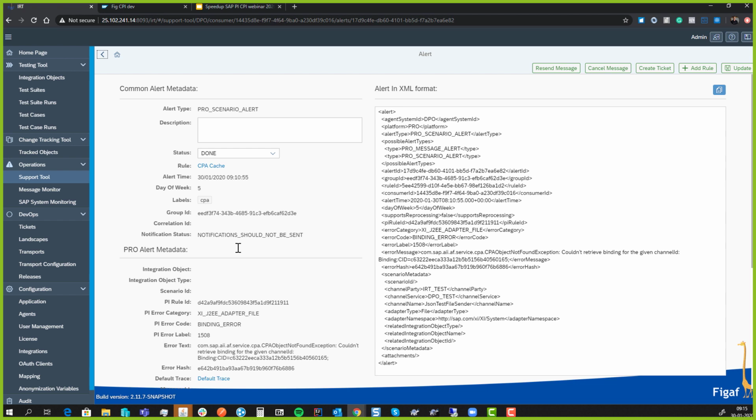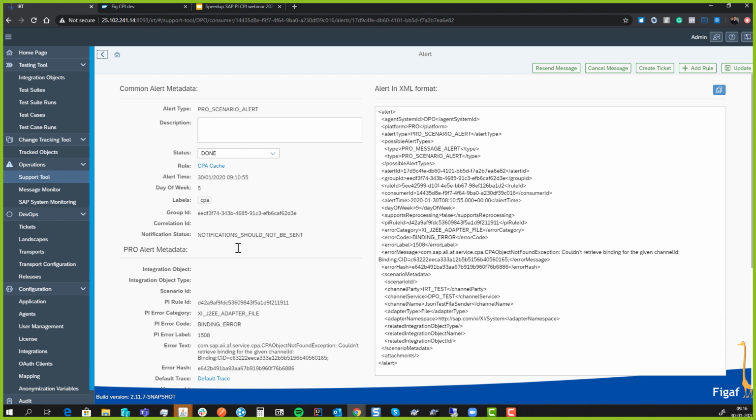So the way the Figaf tool works, it is a Java application you download. You can run it up and start it on your laptop, but preferably I recommend to run it on some kind of a server. It just needs a Java 8. We're considering moving to other Java versions. It will then listen on the component-based message alert, download the messages, or if it's CPI, download it from there and run it. So it's not installed on a PI system.